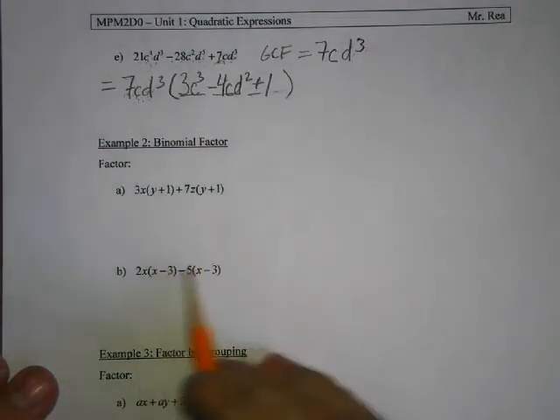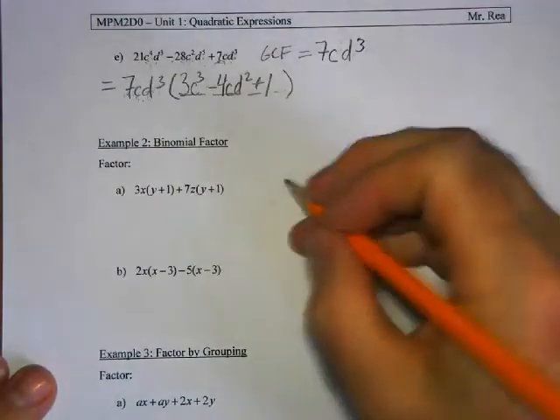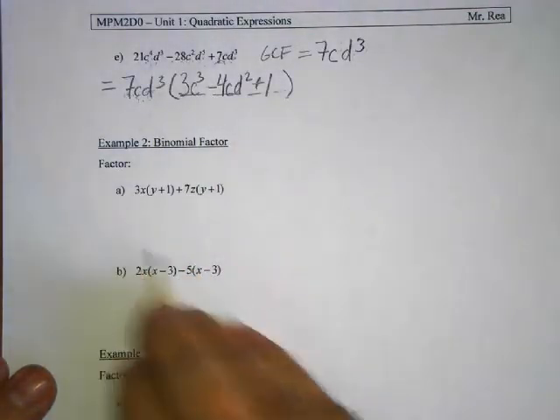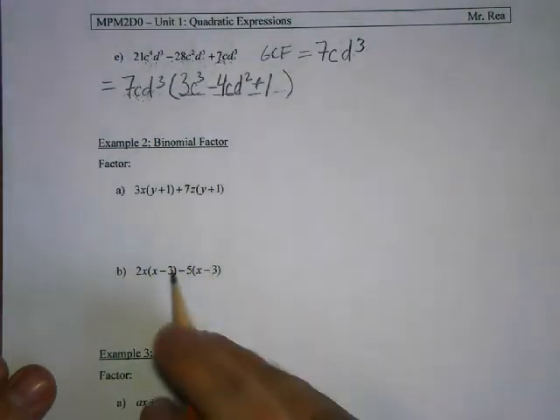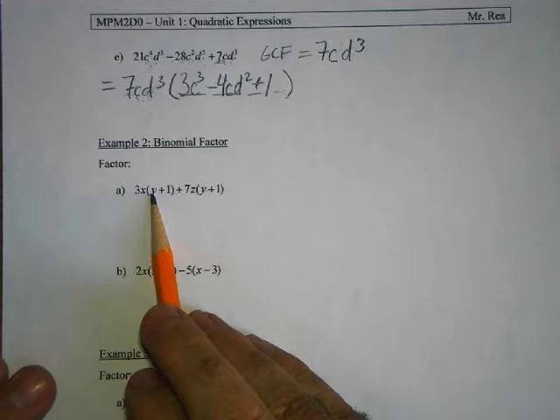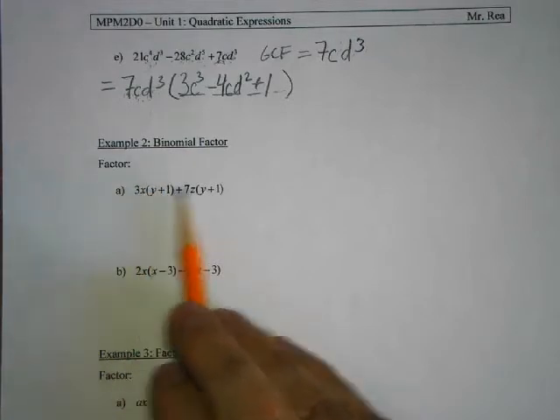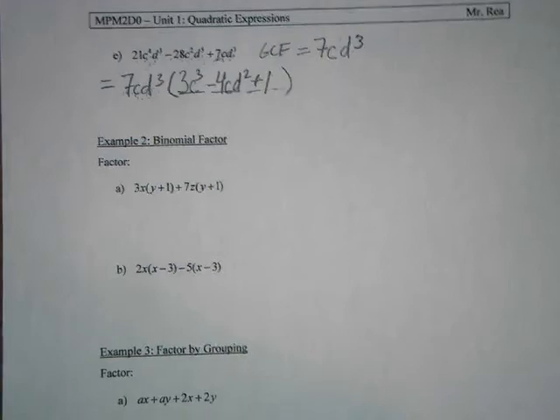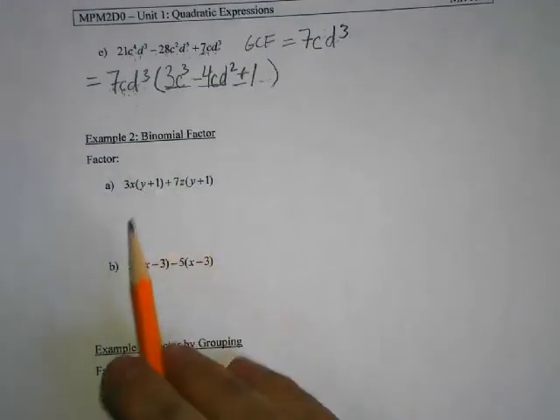So I'm going to do kind of two approaches. I'll do the first one over here, and then what I want you to do when you see these right below it. When you look at this, it looks a little confusing because it doesn't look the same. These aren't real terms because you got brackets here. Okay, so if you notice in the brackets, you got y plus 1 a couple of times.